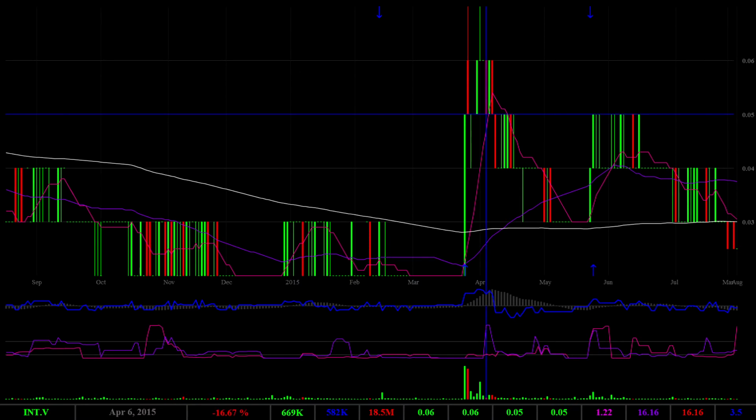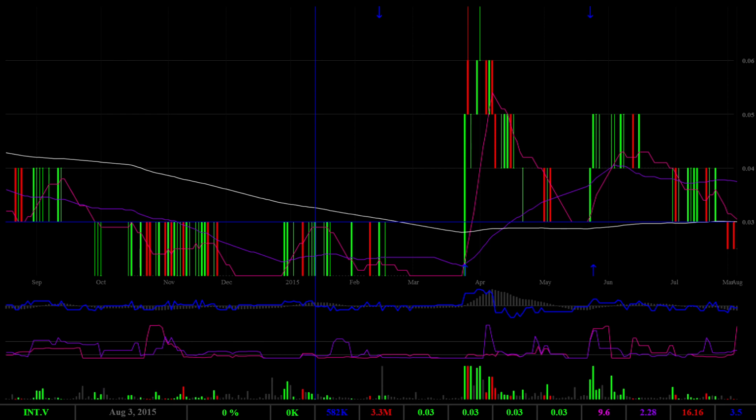In order to ignore those days where there's no price change, you can hit G, which stands for gray mode, and that will gray out all of the volume bars where there was no price change. And then once again, you can do our volume trick by clicking V.